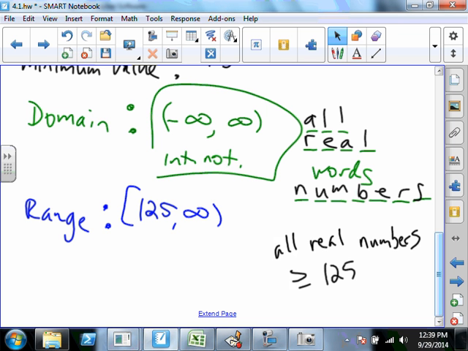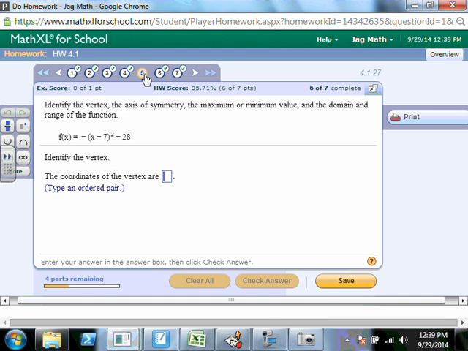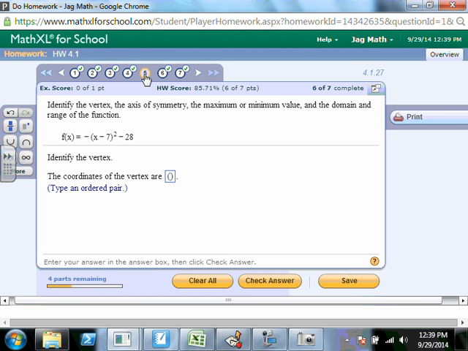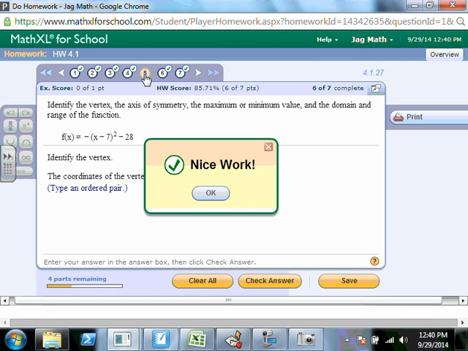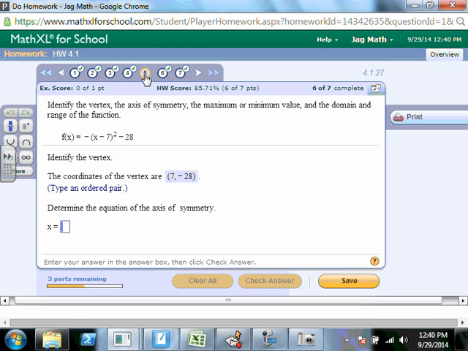So this arms us with enough information to answer the last question on Math Excel. We ready to try it? Okay. Math Excel, last one. Here we go. So what's the vertex here? We would think it's going to be -7, but it's not. It's going to be 7 something. 7 what? Notice the y-coordinate of the vertex is what we expect it to be. The x-coordinate's the one that's backwards. So far, so good?